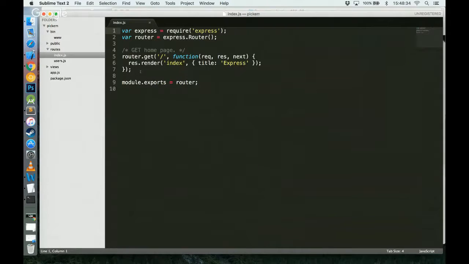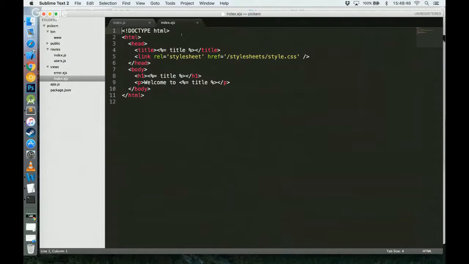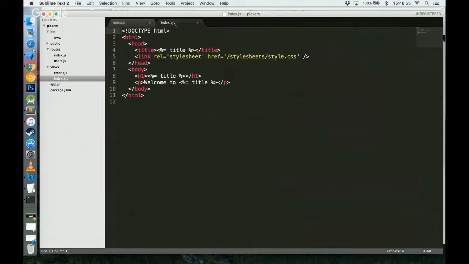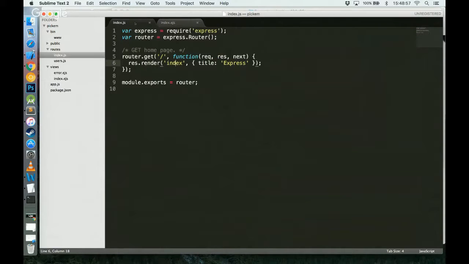This is the file, and depending on what the request is, it will render a file. When it says render, it's going to look for the index.ejs file, which is here. So it's going to render this file, this template file, and I am passing an argument.